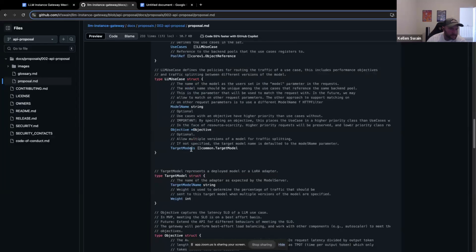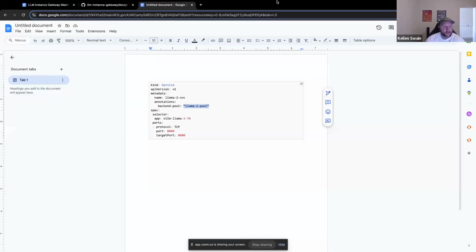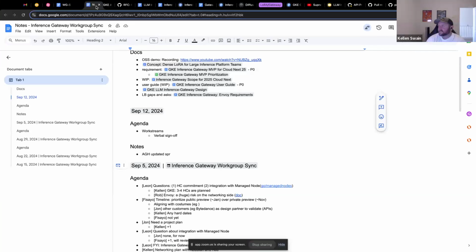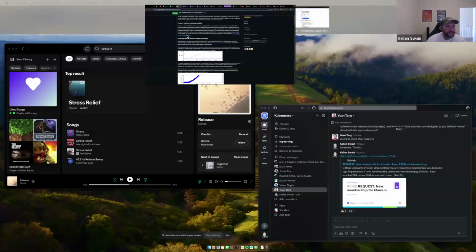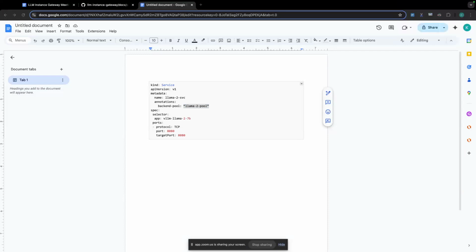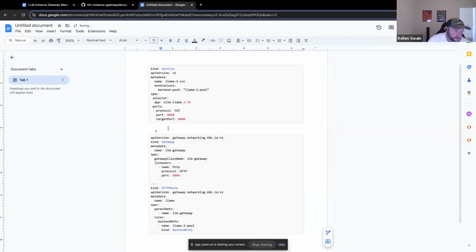LLM use cases. Do you have an example of a gateway referencing this pool though? Yeah. Let me just pull this tab over here so I can do this a little bit quicker. You should have one in the proposal, right? Yeah, it's just a little bit different since we changed some things. So I'm trying to keep it up to date.